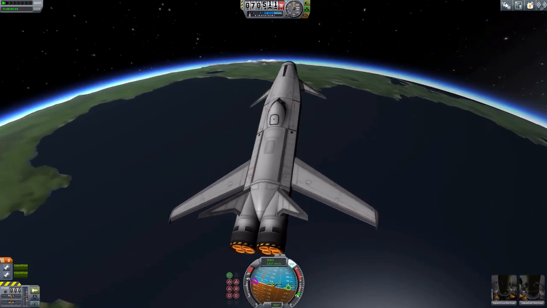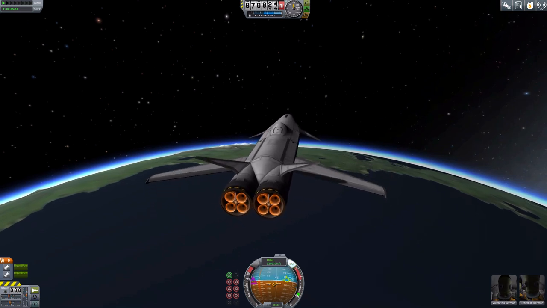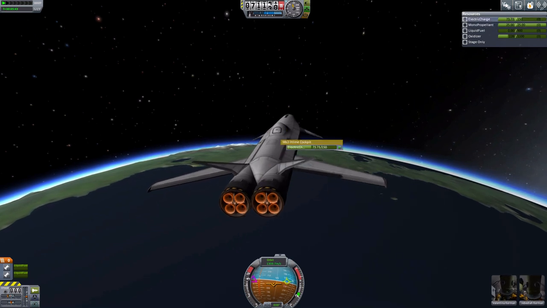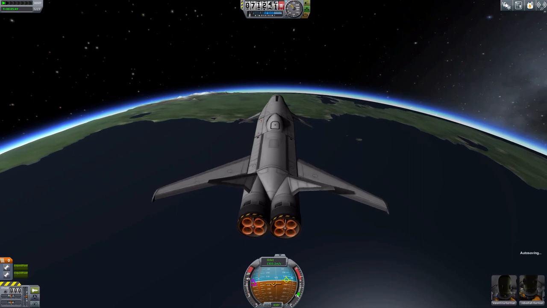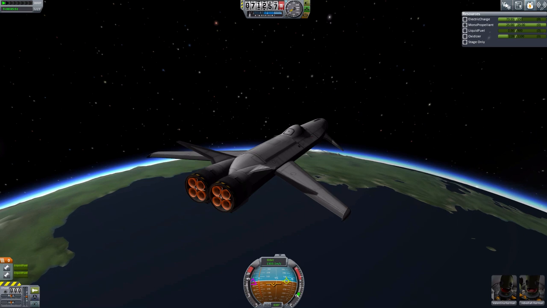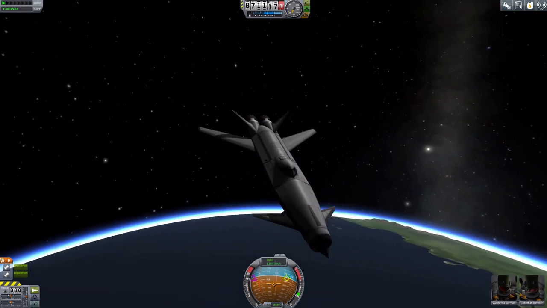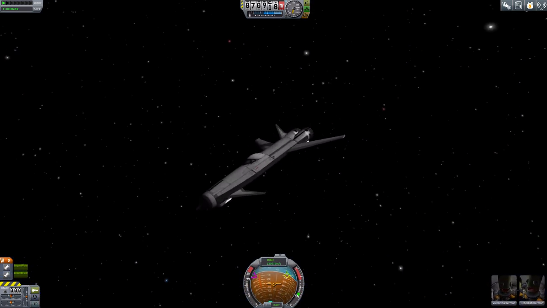There we are. Technically, we are in space now. I can start to adjust our... There we go. I can just go ahead and fly free now. Save some of our electric charge. And let's go ahead and take a look. Look at how cool that is. So friggin' cool. Such a cool looking space plane.